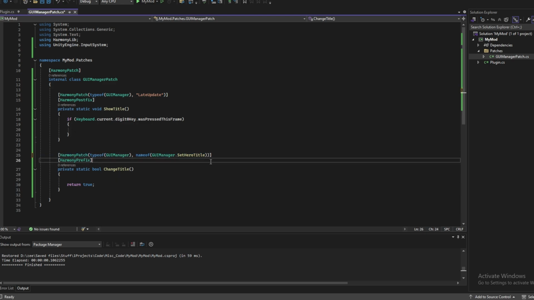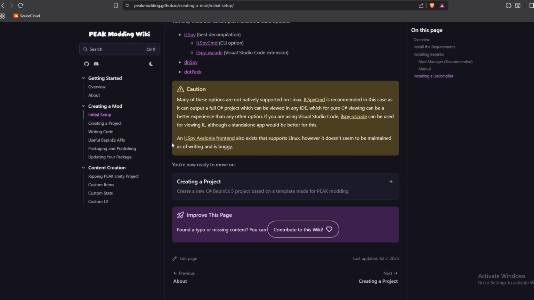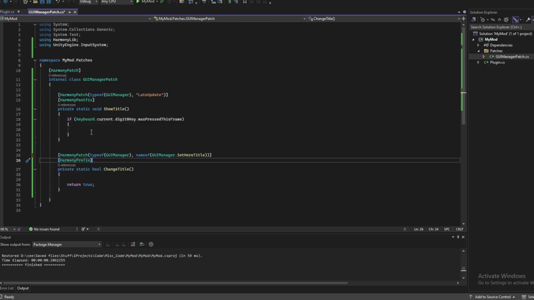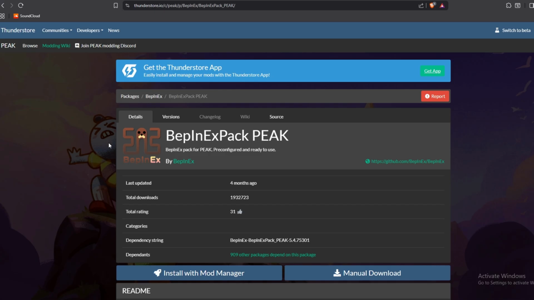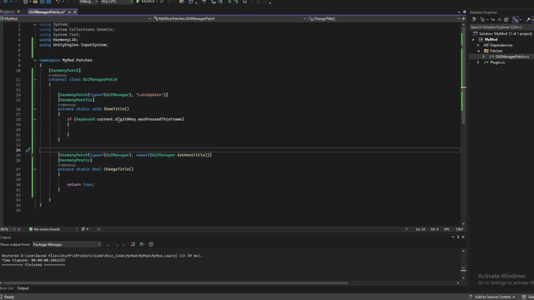Even the private ones, they've made them all public. So if you wanted to, you could check out their own way of setting up the mod. But that wouldn't be global to every other Unity game. So that's why I was mentioning that you can look into Unity games on Thunderstore and see how they do it. But this is a more general way of how you would go about it.